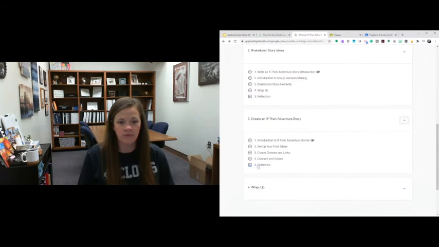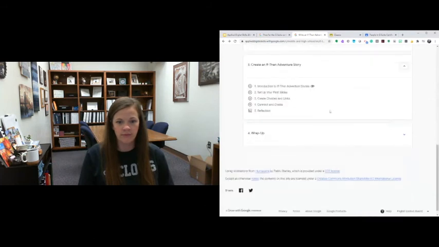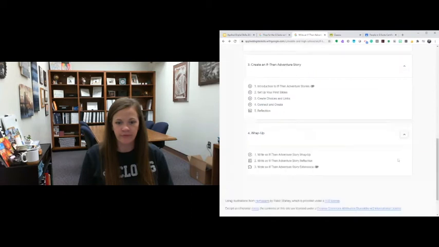We've got another reflection component here, and then creating choices and links. I know enough about this: if this happens, then you go to this slide; if something else happens, you go to a different slide. So it teaches them about links and how to make different things happen.